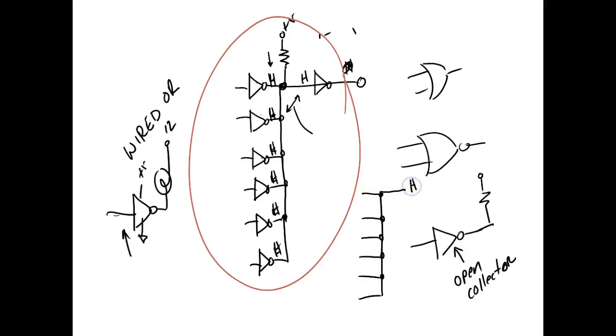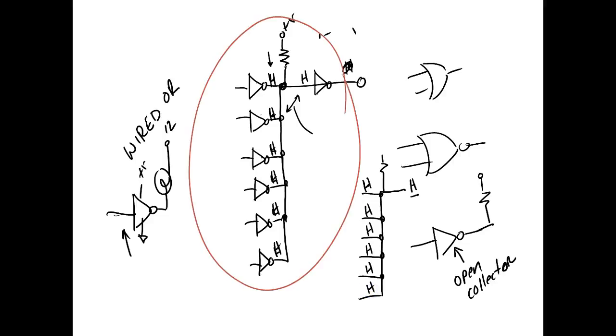And I'm trying to get a high right there. To get a high right there, what do I need? Right over here. So if this is a low, and I've got that pull-up resistor, then I don't care what I'm trying to get out of here. They're all going to be lows, right? You'll understand that. So what do I need to get a high right there? Well, the only way I can ever get a high right there is if all these inputs right here are high.